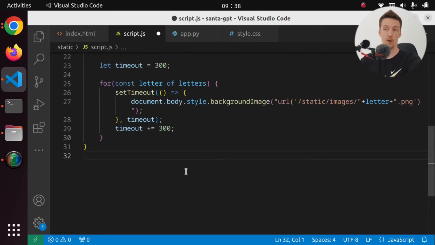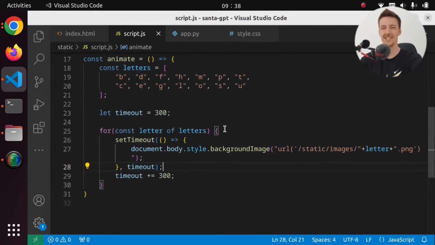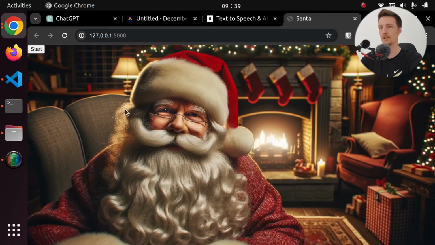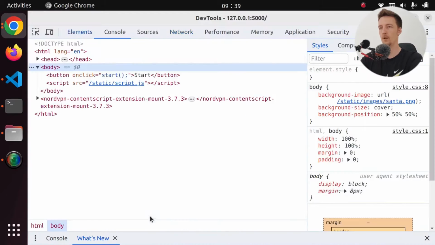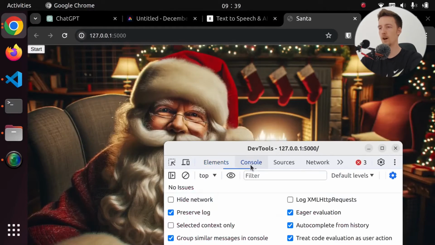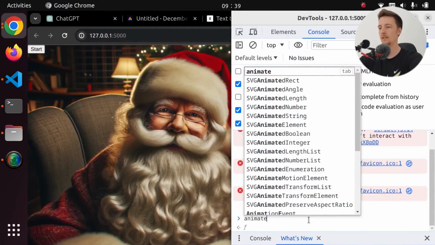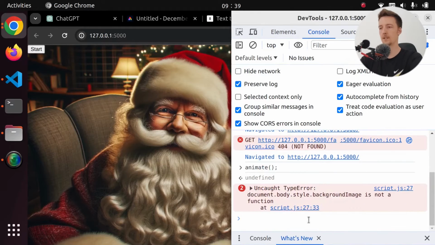Then now, every time the timeout will be a larger number, so then we should animate the background. But this is not a very good solution, but let's do it like this first and see what happens. So if I go now here and I run from the console, animate, then let's see what happens.